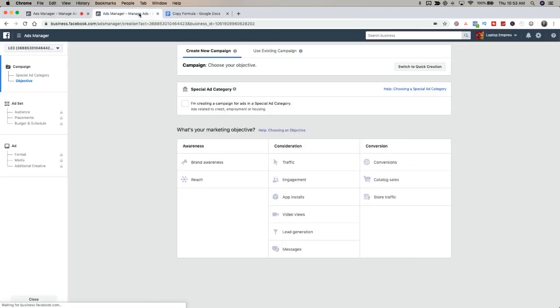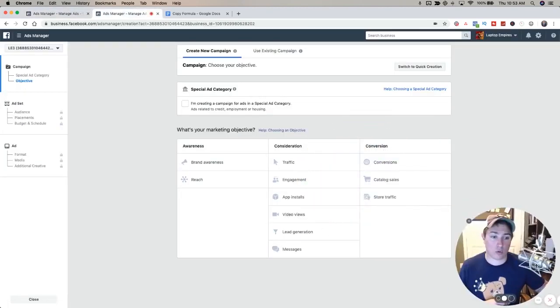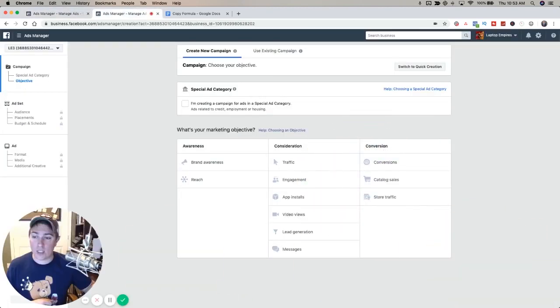So let's go back to Ads Manager and go to the actual creation process. And the first part is choosing the campaign. Super important because you want to make sure that you choose the right campaign. All right. And there's a lot of different options. I'm just going to give you the basics here and explain the differences. Okay. The first one that you should know about is traffic. Traffic is just generating clicks to a piece of content. If you're trying to promote a blog post, you're going to run a traffic campaign, right? Because you want people to click and read the blog post.